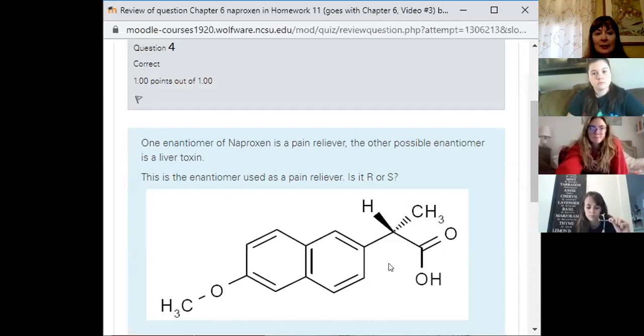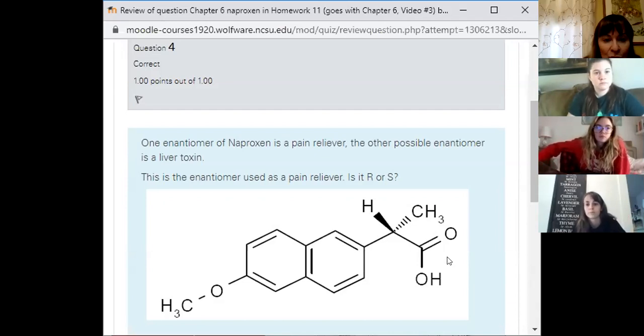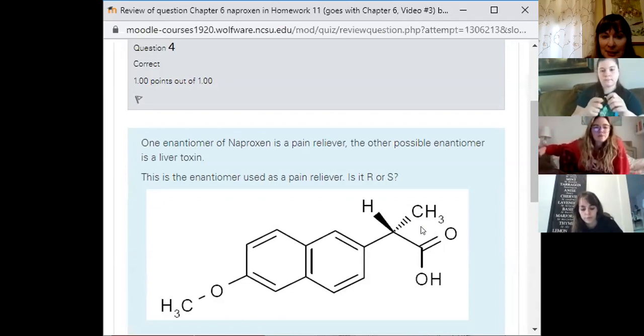So you just need to build a model of what you see right in front of you right now. So in this model, who would be the blue substituent? Well, let me start by asking the question in a simpler way. Would methyl be the yellow substituent? Would it be the lowest ranked? No. Just a second. Hydrogen is the super low rank, right? So it's the white. Methyl would be the yellow substituent.